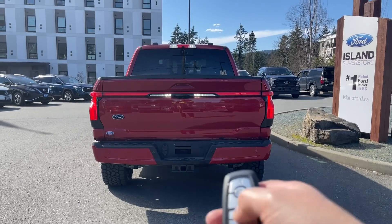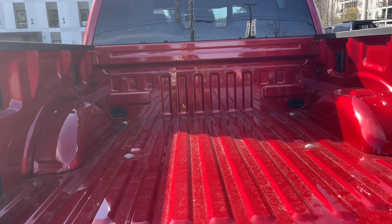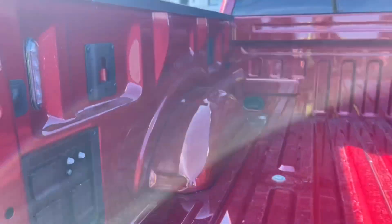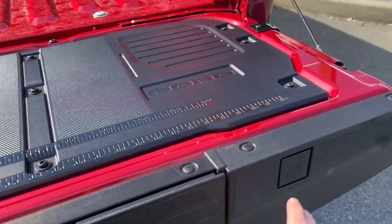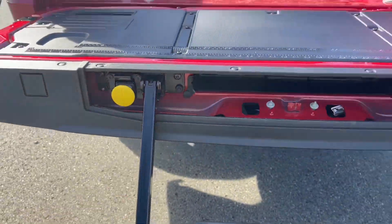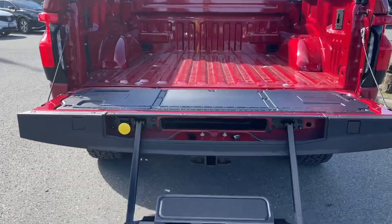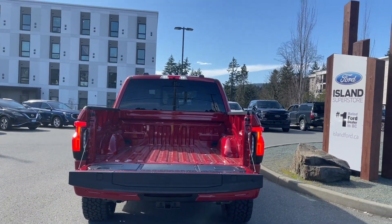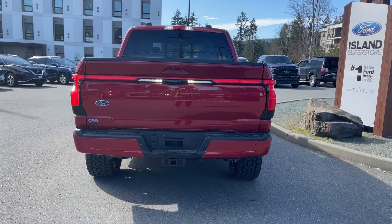There are backup sensors on your bumper, a four and seven-pin connector, trailer hitch, and a locking spare tire. When you're ready to bring down the tailgate, simply double-click your fob — the LED lights come on and blink at you so you know it's coming down. Inside you've got a good-size box with tie-downs in all four corners, LED lights, a pro power pack, and a built-in workstation with metric and imperial rulers and clamps on the left and right for doing work. There's also a tailgate step — a pole that pulls out and stands upright for stability to get in and out. When done, close the tailgate step, give it a push, double-click your fob, it'll chime and power the tailgate back up.